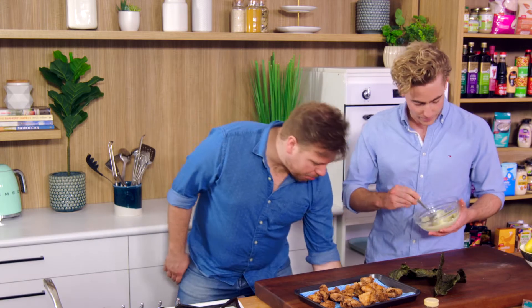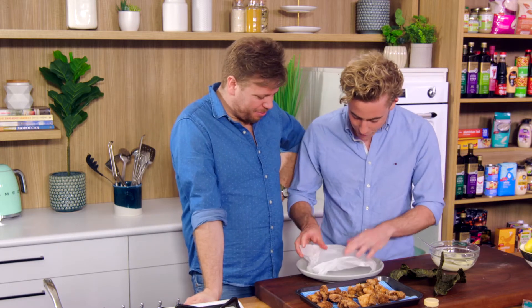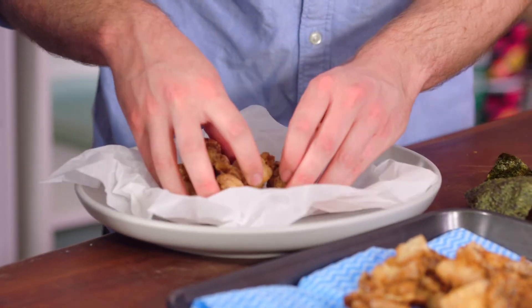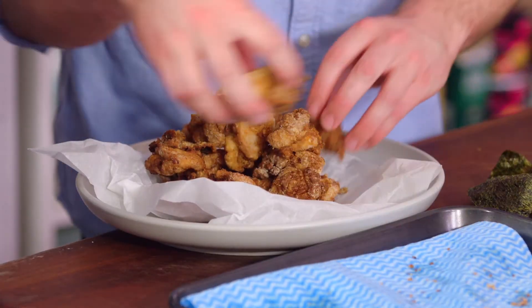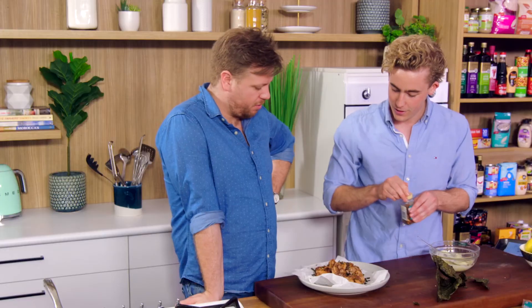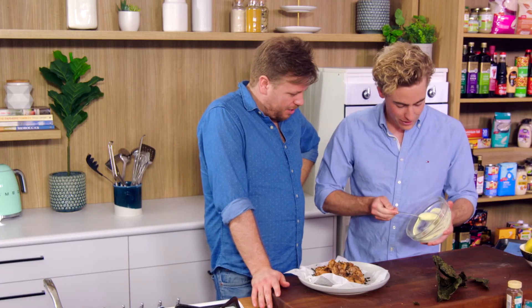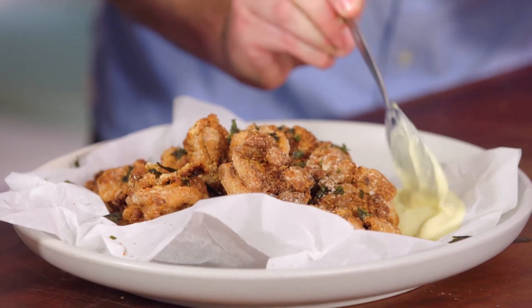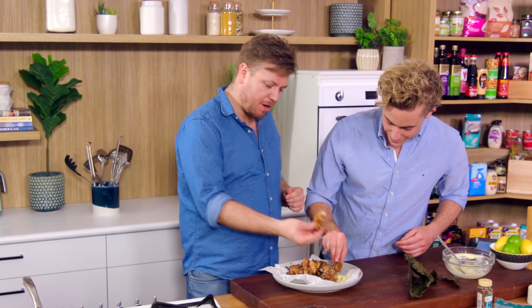We are looking very good — should we plate it up? I've got a plate here. A little bit of baking paper, just for a rustic look — perfect for a dinner party or with the boys at home. Half the battle is making something look good, right? That's what we have all the fun with on that MasterChef show. So we can go over the top with the nori powder. A few chilli flakes — I love hot stuff with fried chicken. A little dollop of wasabi mayo to finish it off. Wedge of lime and you're laughing. It's not good when you have a guest come on the show and you know the dishes are going to be more popular than yours. We need a beer — you guys are going to love this.